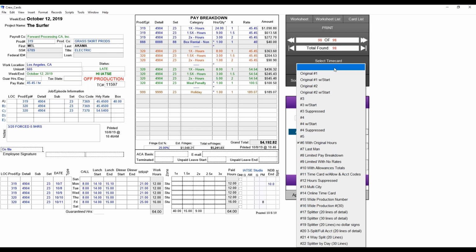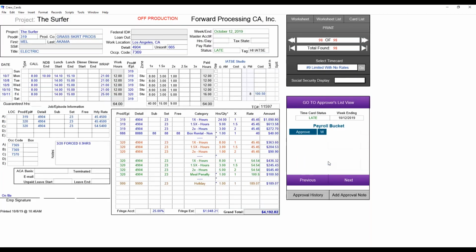Here, let's pick a different time card. Let's pick a newer one. By the way, when you're printing time cards, I did go over this last time, a lot of the older ones are more non-union. The newer ones are like 9 forward or more union. So pick one of those because there's a nice little thing that changes about it. So for example, you say on file, and you can say Bob is the lead accountant, and we'll say that Mary is the UPM.